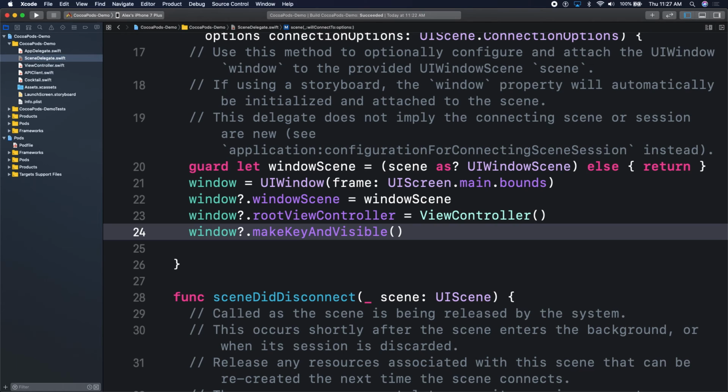Yeah, we should refactor that view controller to call it cocktail view controller at some point. How are we doing? We good with the scene delegate? If you're done with the scene delegate, refactor the view controller, call it cocktail view controller.